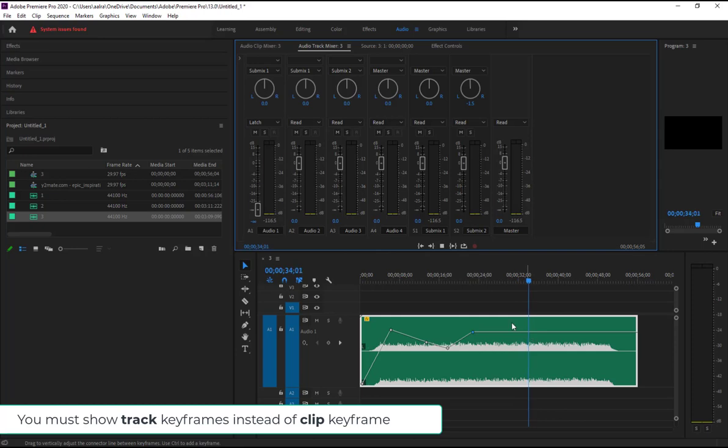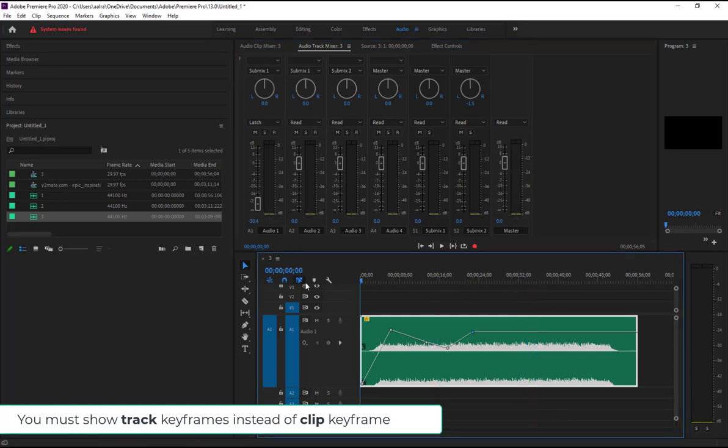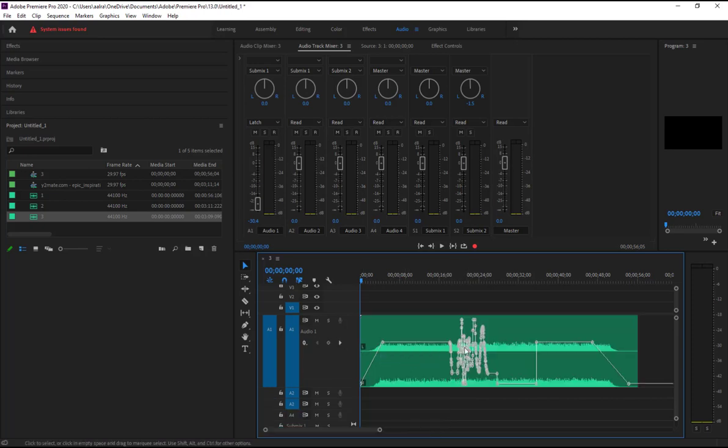Okay, you're not seeing the effect until I pause it. When I pause, you see why you are seeing nothing. Basically, this is the audio track mixer, and I am seeing the clip keyframes. I need to go to the track volume, and now you see what I did. When I left it at minimum here, it will remain at the minimum, and then when you stop, it goes back to normal.